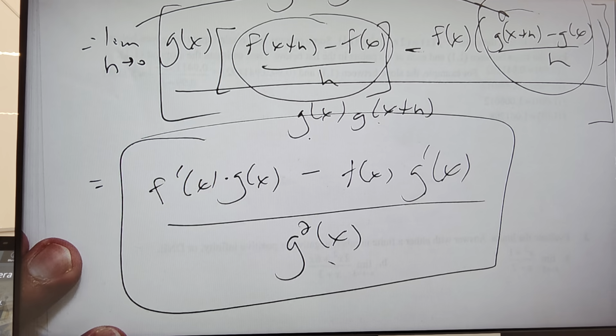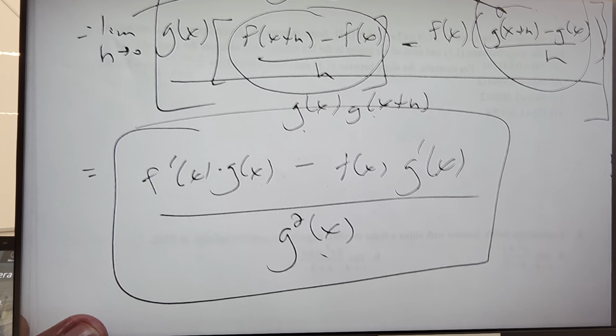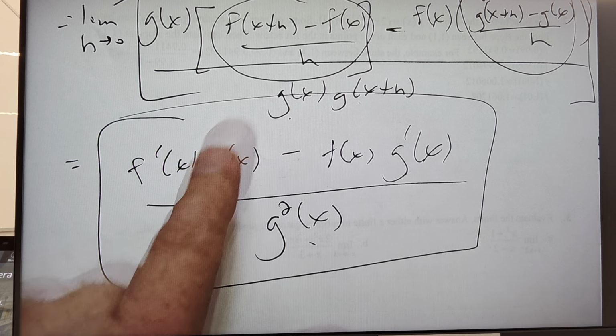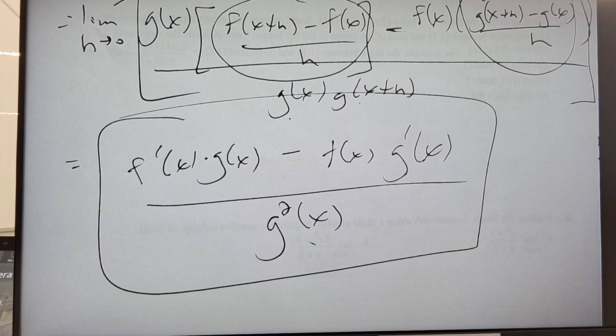That is the quotient rule. A real quick thing. Which term am I taking the derivative of g? You guys see the term where I've got g prime? Is that term positive or negative? Why does that make sense? Where was g in the original problem? Where is g? It's on the bottom.